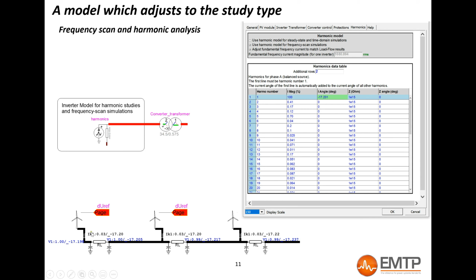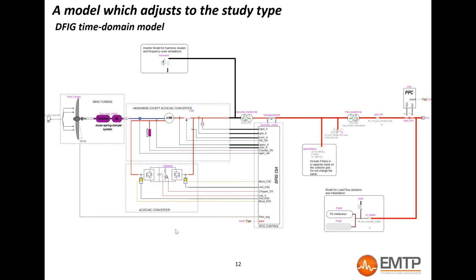In EMTP, we solve the challenge again with the load flow. Each of these wind turbines during the load flow will be a PV or a PQ bus, like I explained. Thanks to the load flow solution, we will find the voltage at each point, but also the current, the magnitude and angle. Then when we do the harmonic study, the park will become the harmonic source through a transformer. As you can see, the magnitude and angle of current will be retrieved automatically. So the harmonic source representing each converter will inject the current aligned with the load flow solution, and the magnitude will also be adjusted with the load flow solution. We will do special videos only for harmonic studies later on.